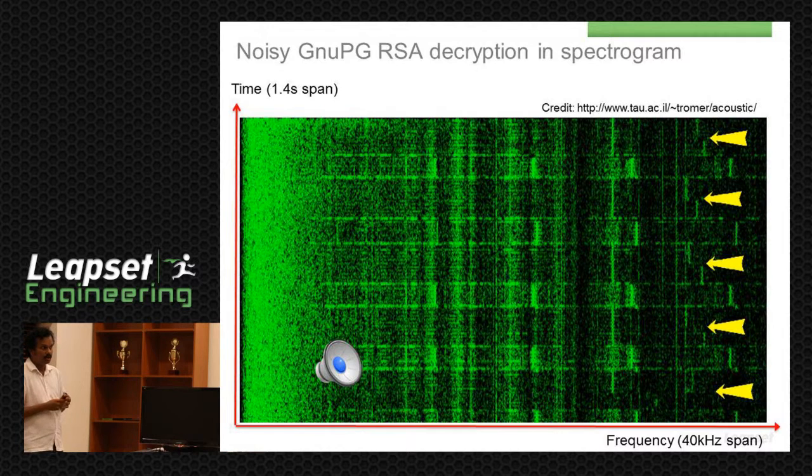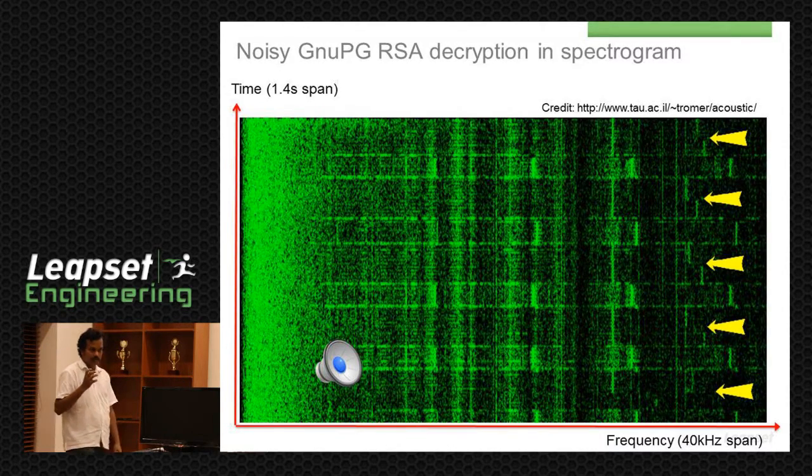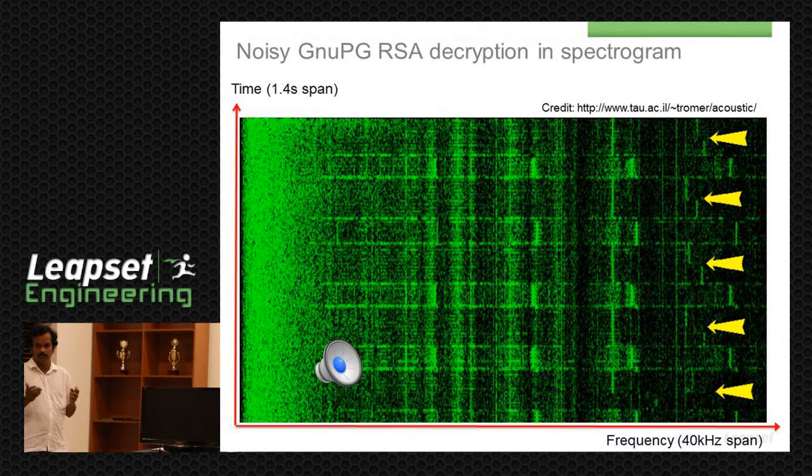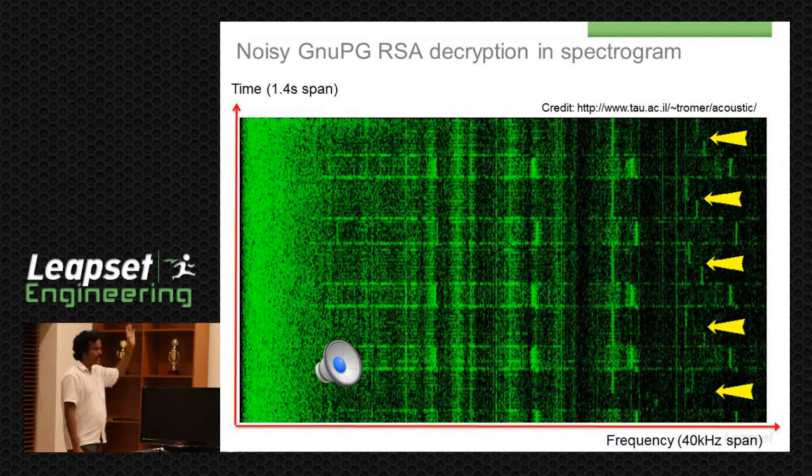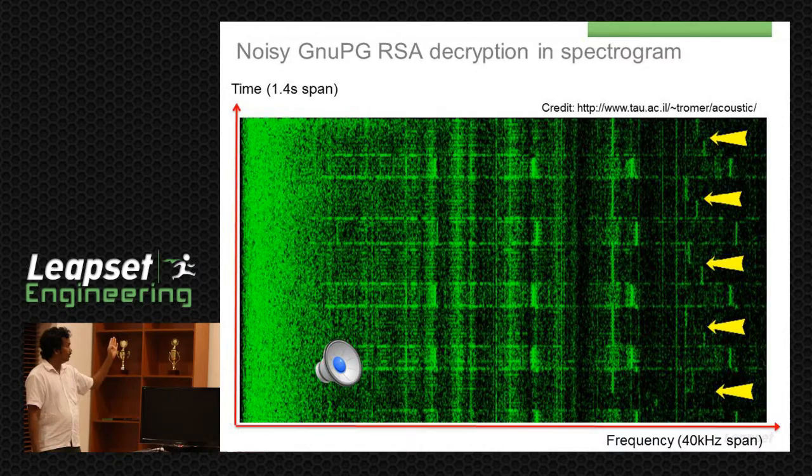When you have any sound, any sound wave, you can separate the various frequencies that make up this sound wave. Any sound is made of a number of different frequencies. It's a collection of sound waves with different frequencies. You can mathematically separate these frequencies using techniques like the fast Fourier transformation. So this spectrogram has frequency on the x-axis and time on the y-axis. This is how we draw the different frequencies.